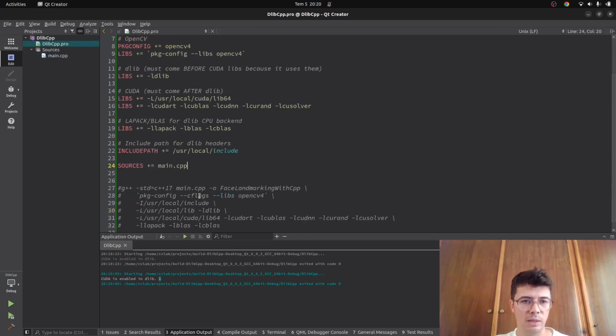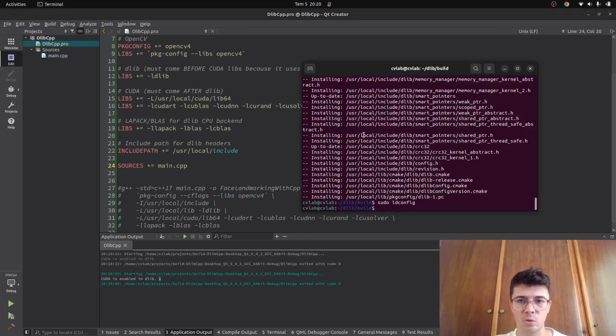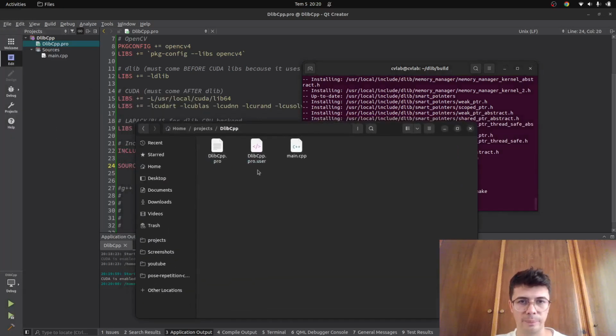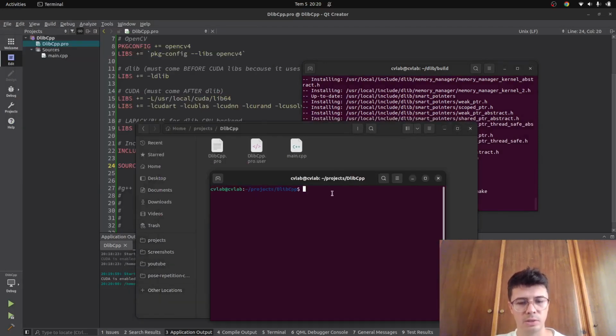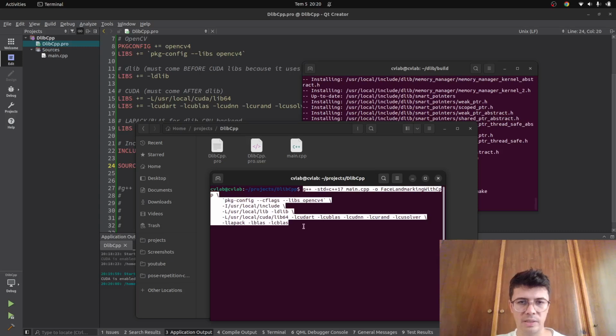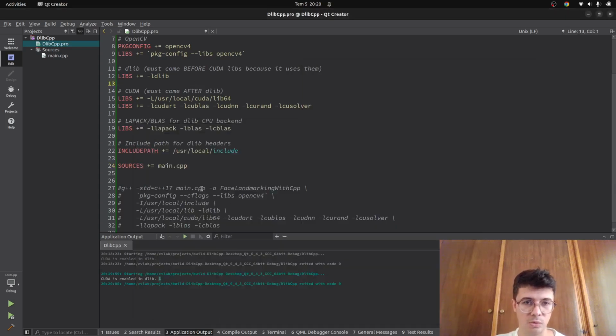Next, we already copied that, so just go to the folder which is in here. This is my code. If you only have this one, you can still run it here by calling this command with g++. Of course I need to change this from the previous one, maybe to this.